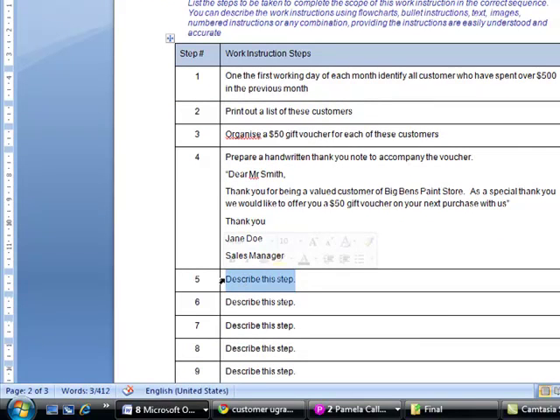So once the thank you note's done, we want to prepare the envelopes. And then after the envelopes are sent, we need to send gifts by regular post. And after they're off and in the mail, we will need to update the customer loyalty tracking spreadsheet to indicate who was sent a gift voucher.